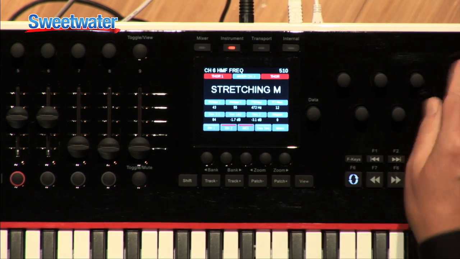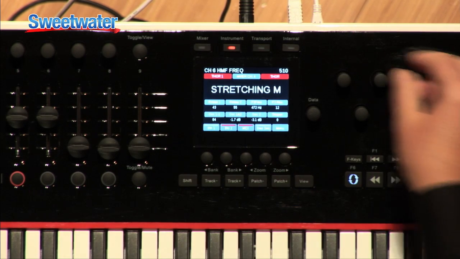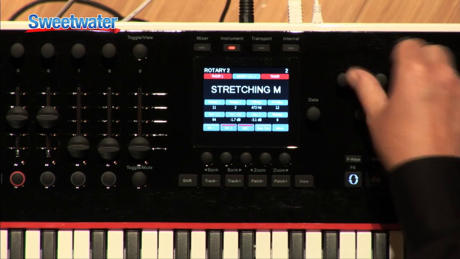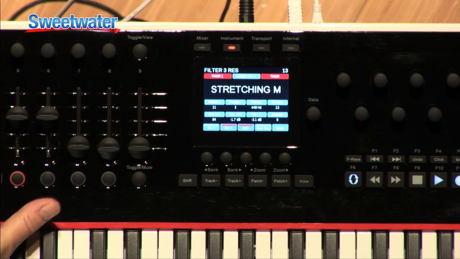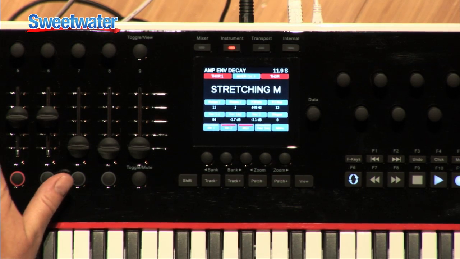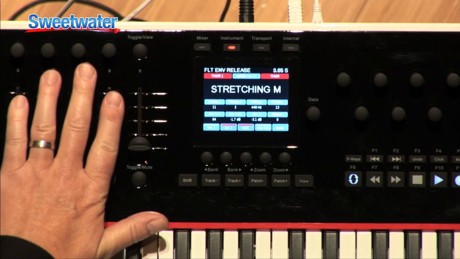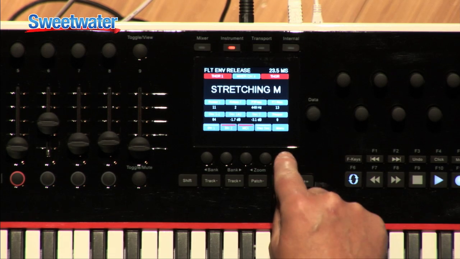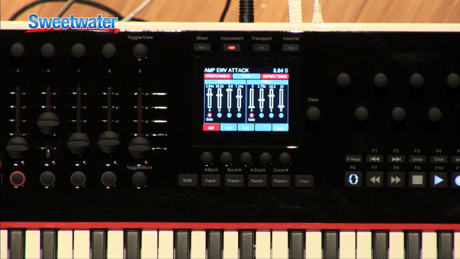We have the 8 encoders to the right of the display controlling some of the most commonly used parameters, including the rotary 1 and 2 here for Thor, filter, and resonance. And the faders are by default assigned to control envelopes. So in this case, I know without even looking at the display that I'm controlling amp envelopes with the first 4 and filter envelopes with the second lot of 4 faders. If I want to see the menus, I can just press menu and select envelopes. Now I can see their status.